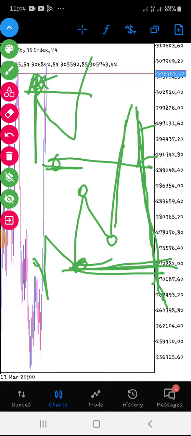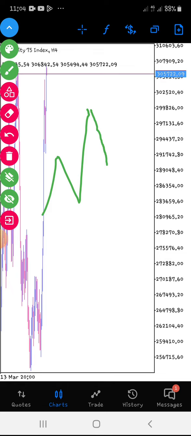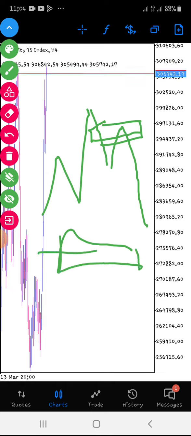After the 15 minute breaks this zone, we find the killer zone in the 15 minute. What is the killer zone? The killer zone is our favorite gap. You can see the market was making the higher high, higher low, higher high. It breaks the A, and then it comes in the 15 minute and does something like this in the high time frame. So we find a favorable gap in the 15 minute. We take 50% of that favorable gap. The market will come and tap in your entries, and then we drop down.